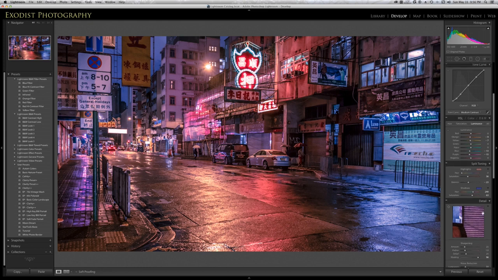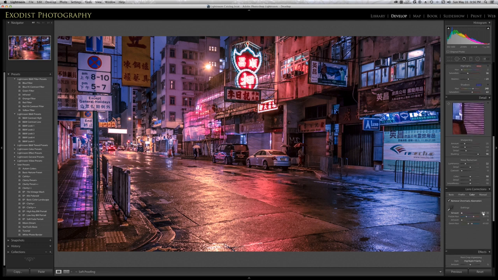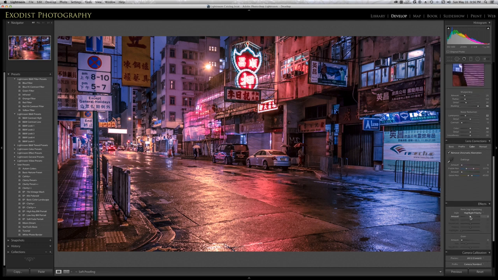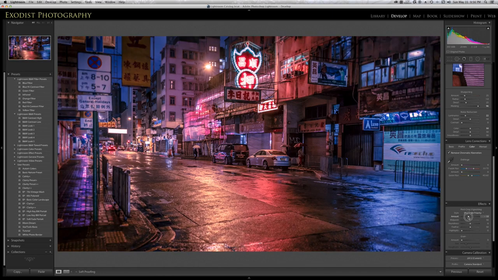Okay, now let's go down here and do some post-crop vignetting right quick. Let's drop this thing. I think I had this around -24, 25, 23 before. Come on, 25, just move it over just a little bit. Yeah, 25 looks really good. And we see we almost got this done.